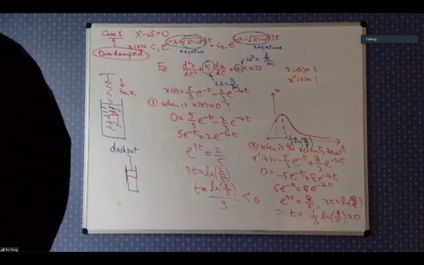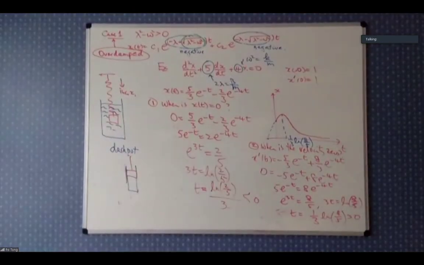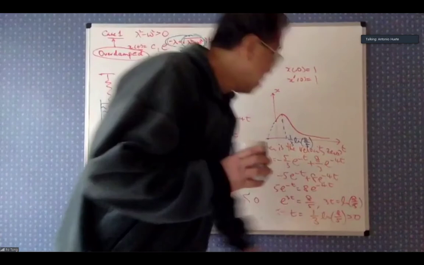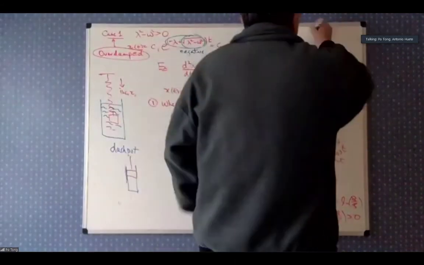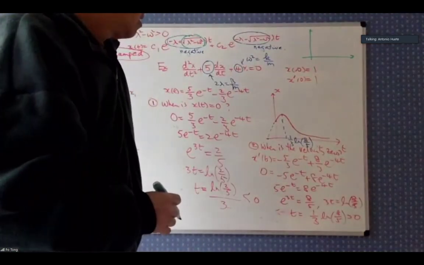How are we doing? Quick question. I didn't hear exactly what you said. Is that the natural log of 8/5? Yeah, Antonio, sorry, I just stepped over to order. Yes, ln of 8 over 5. It's kind of hard to read, it's a little bit fuzzy. I'm just saying the camera's a little fuzzy, that's why it's hard to make out.